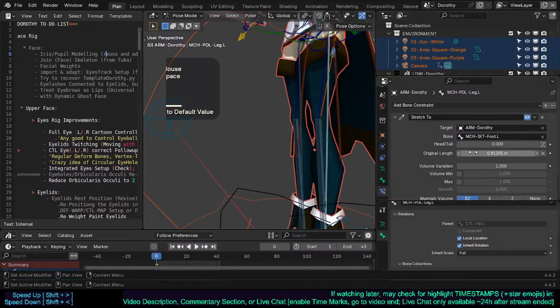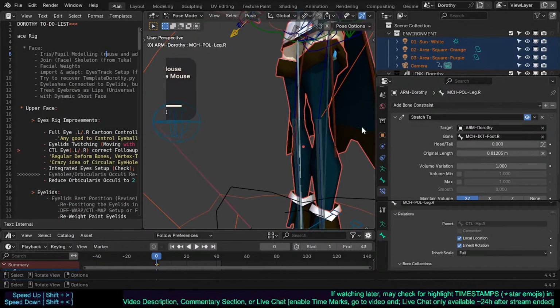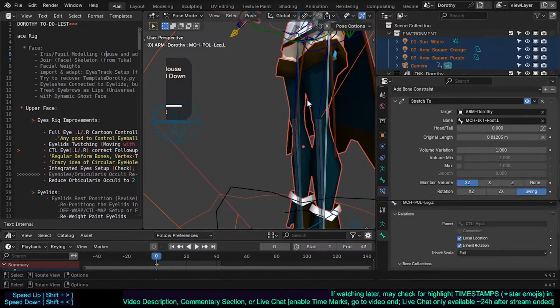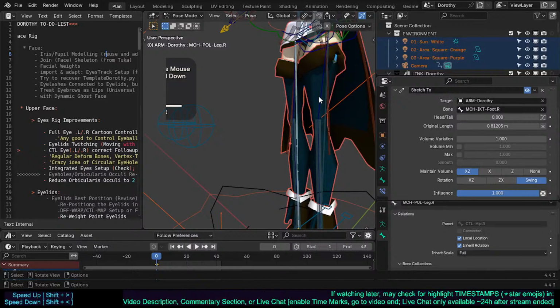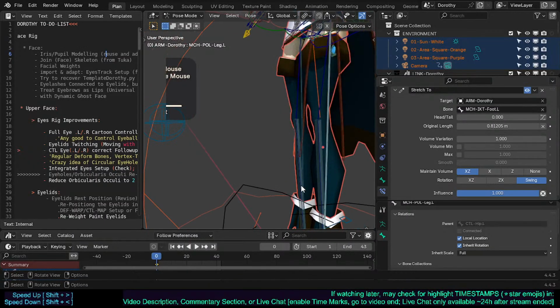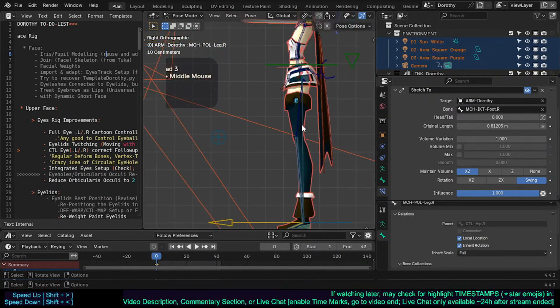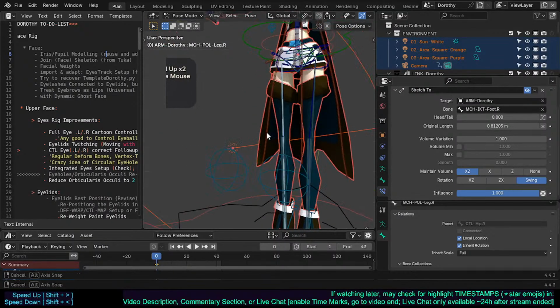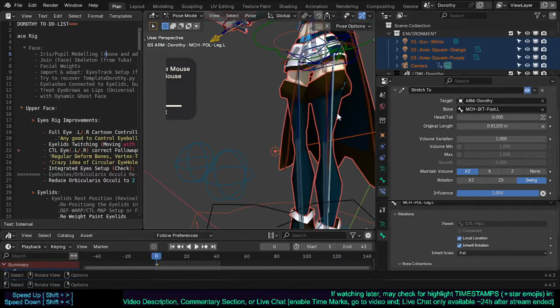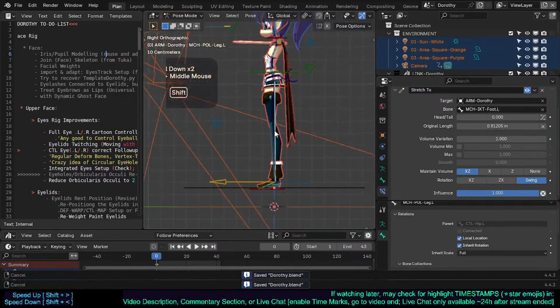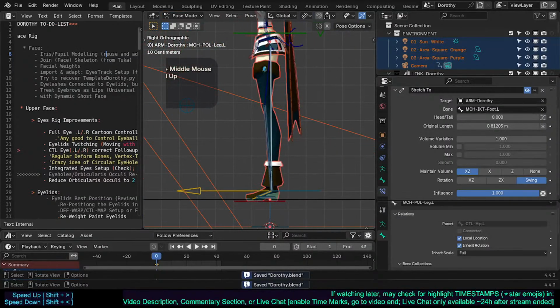Okay, but is it matching now? Yes, it seems to be all good now. The target is equivalent, and now this matches. So it was just something that was left. We could also resymmetrize this, that would also work. Alright, so this little detail, we're going to go for the next step.